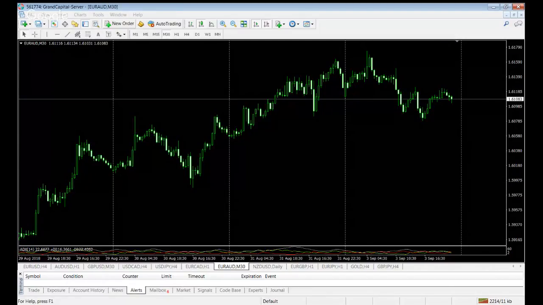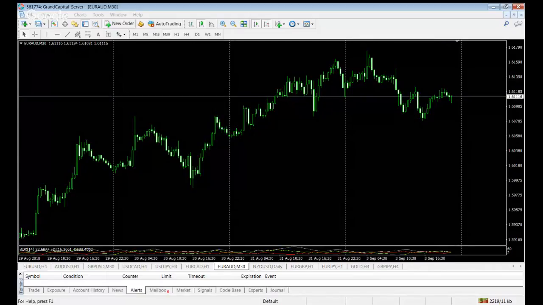Now the thing we want to do is set our, I said, micro account. We want to use one lot size, which is 1,000 units of currency, as our lot size. Now we want to place our pending order. The price of a buy limit pending order is always below the current price. So now we have the price at 82, which is the last two figures. Now we place our pending order at 60000. That's our buy limit.